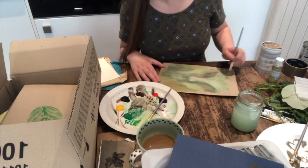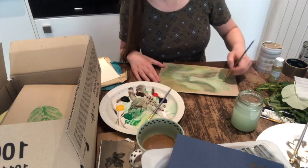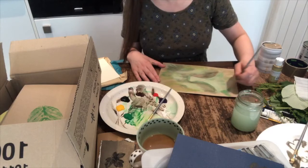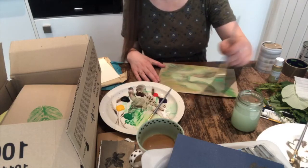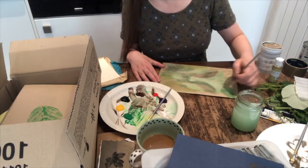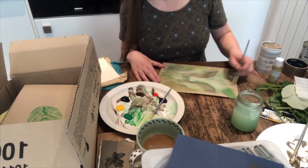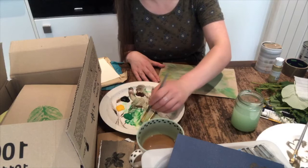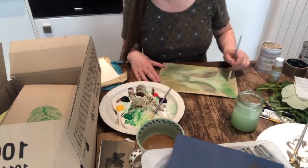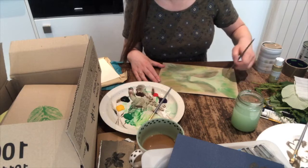Nearly finished my background, so please bear with me. Honestly, you'll be pleased I went to all this effort when you see the finished piece. Well, you might be. I don't know how this is going to turn out. It's the risk of making live art on camera. You're really exposing yourself. If you mess it up, then, you know, that's it. Everyone knows you're a fraud.